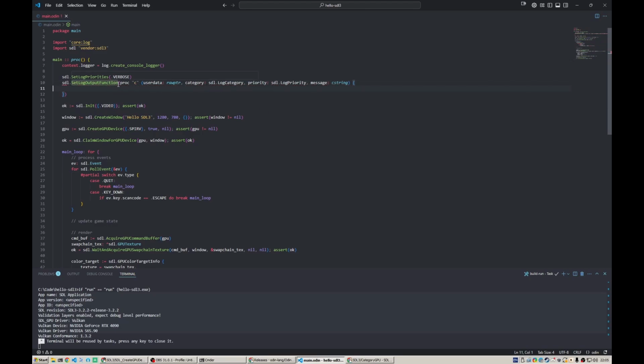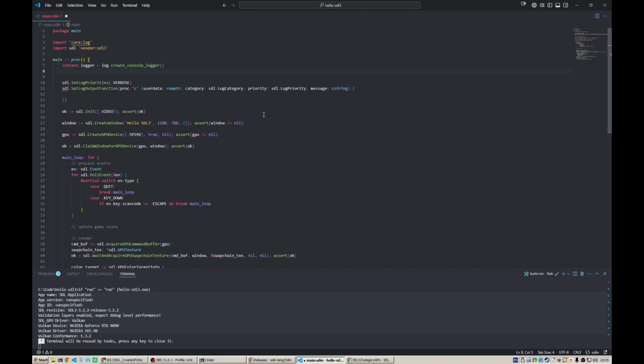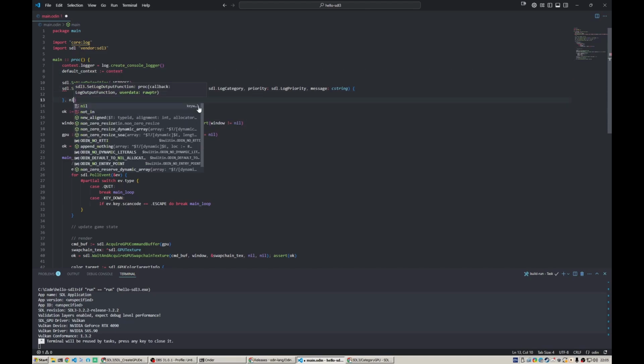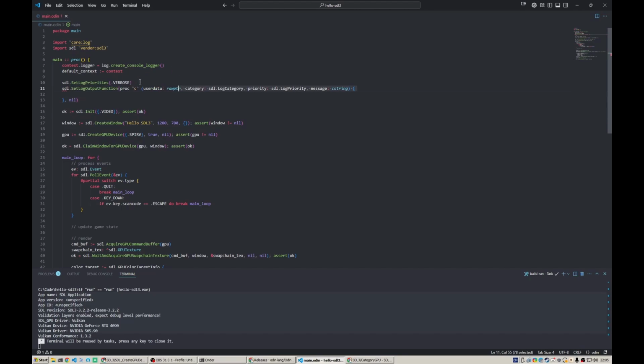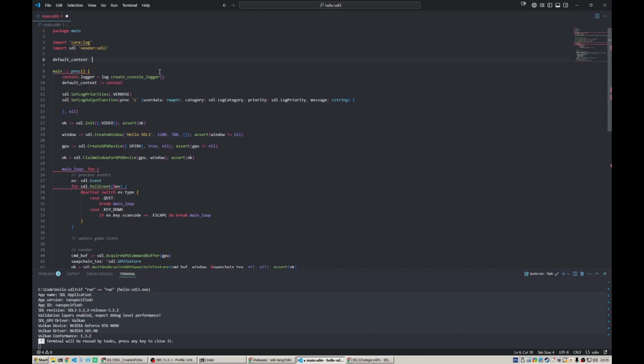And we can also pass some user data, and this is something that we want to do because we want to have a context, which would be context. Actually, we maybe can avoid even passing it as user data, because we can just store it as a global variable like I did with the Sokol video.